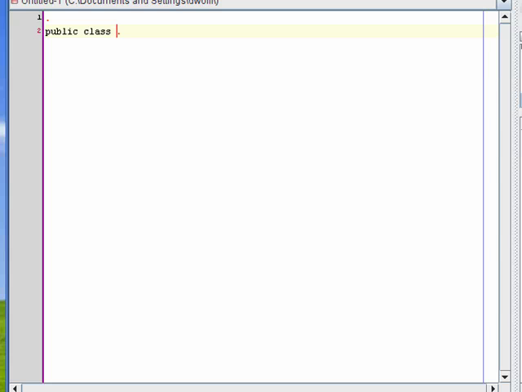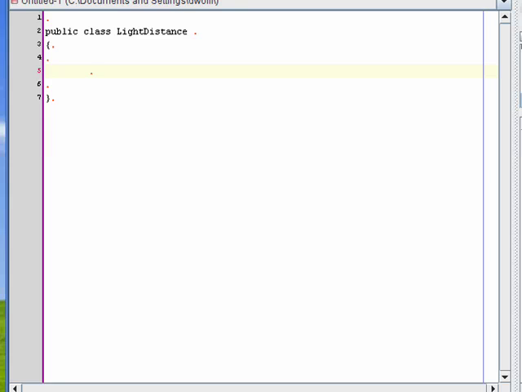The general style, if you have multiple words in an identifier, is to capitalize all of the following words in the identifier itself. In the case of a class name, it's also common practice to capitalize the first letter as well. So LightDistance with a capital L and a capital D. And then I'll put the two brackets to define the body of the class.